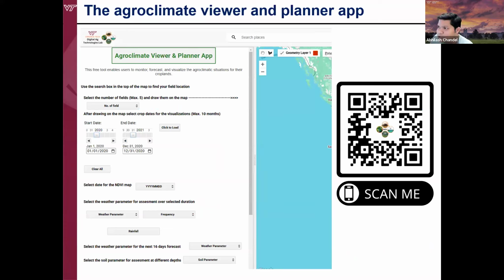Last year during the NAPDC, I showed a rough framework of this tool, but now we are at a stage where we are rolling this tool out. We just started to conduct demonstrations with the grower groups and with the extension agents. And this is the QR code. This is the web version that you're looking at. But once you scan the QR code on the phone, you will see a mobile view as well. So we have a web version plus a mobile version. And now we'll switch gears to the demonstration of how this tool works.